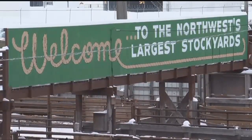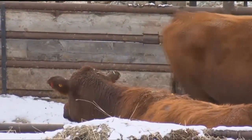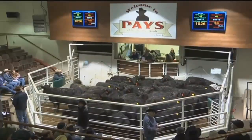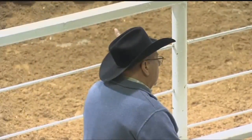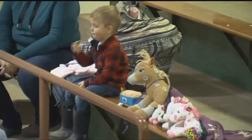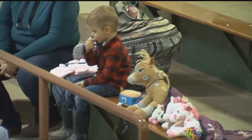Ty says that a strong cattle market is also some pretty good news for our rural communities. Ag is such an important part of the economy, not only in Montana, but our entire region. And when the ranchers are prospering and able to do well, that trickles down to a lot of other businesses. So it's very nice to see that, you know, we're not as high as we were a couple, 3 years ago, but we're definitely on the right path. And as I mentioned before, if weather wasn't hampering us, I think we'd be higher yet.